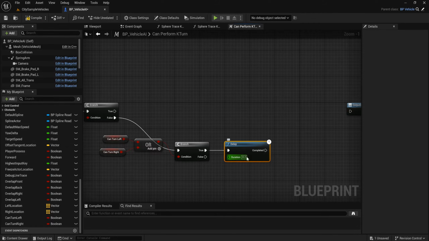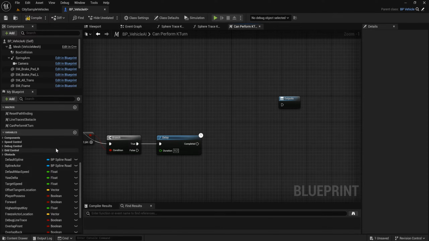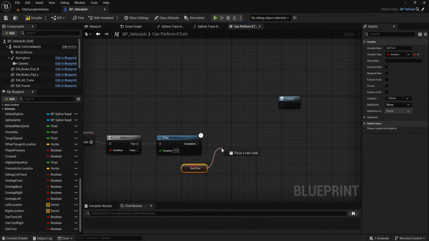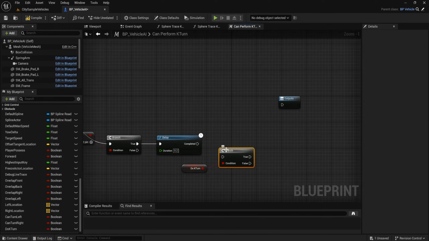When it true, for 0.2 seconds, add another variable, do K-turn. This K-turn is a 3-point turn. It's the same. And create a branch.